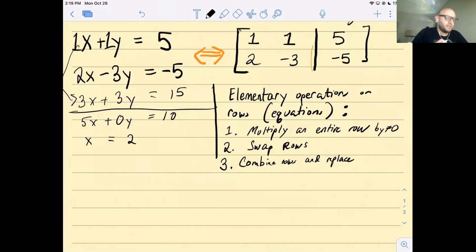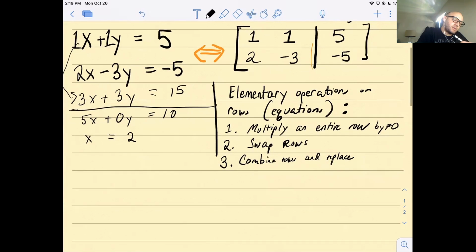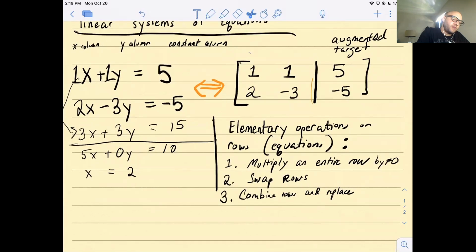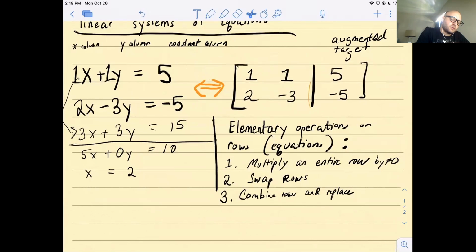Okay, so let me walk you through the steps you would take to recreate what we just did. The first thing that we did is we multiplied the first row by 3. So what I would write here is, let me just copy and paste it. And the key to doing this is being very careful with how you write your details and descriptions.